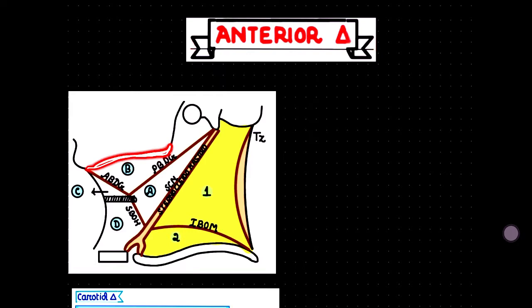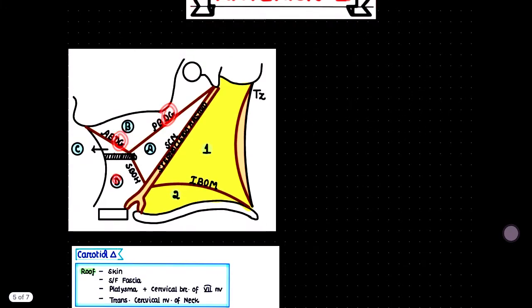Below the mandible. So it has got two names. One is digastric triangle because it is bounded by two bellies of the digastric muscle, and another thing is that it is found below the mandible, so it is also called submandibular triangle. Okay, another triangle that we are going to talk about is this triangle.